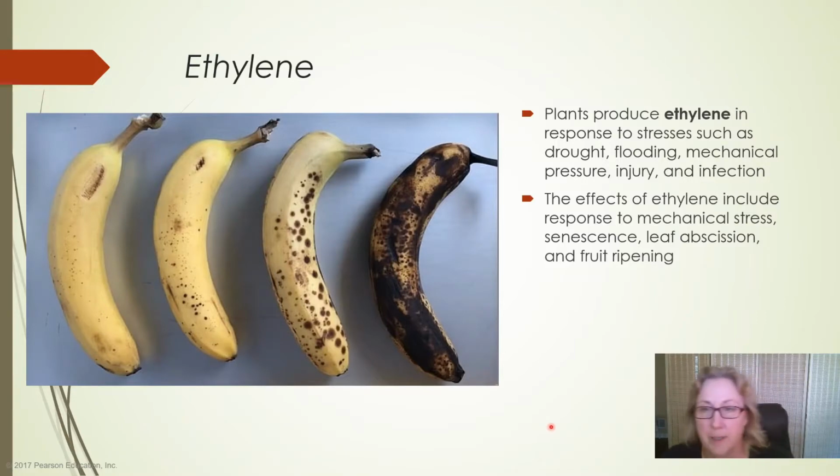All right, let's talk about our last plant hormone, ethylene, which is a gas. Ethylene is one of those scientific discoveries that happened accidentally because gas street lights were causing trees to lose their leaves early. So ethylene is associated with responses to stress in the plant. It's associated with end of season things like fruit ripening and leaf dropping.